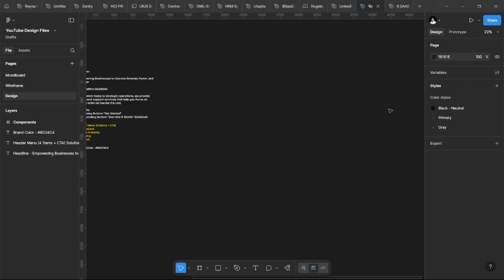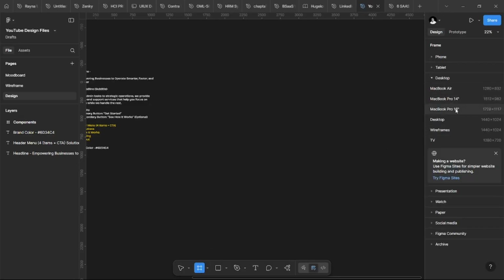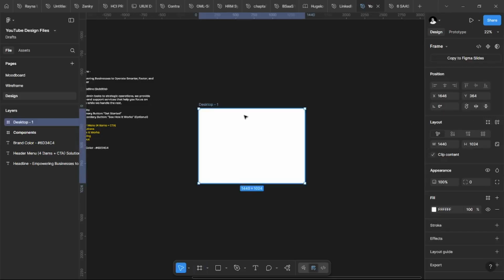So let's go ahead. We are going to get our desktop frame. Click on frame, then we'll come to desktop. The breakpoint we will likely make use of is 1440 by 1024. So I'll click this and bring this in, and we have this.